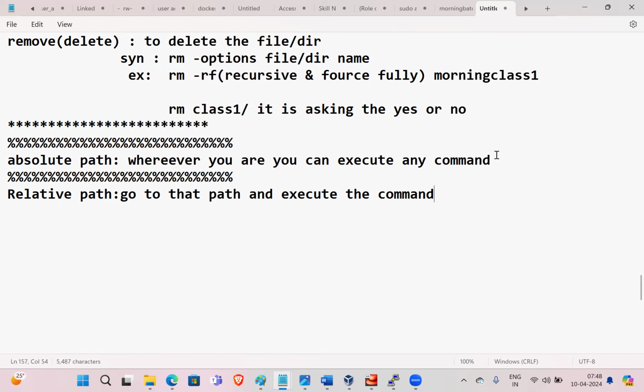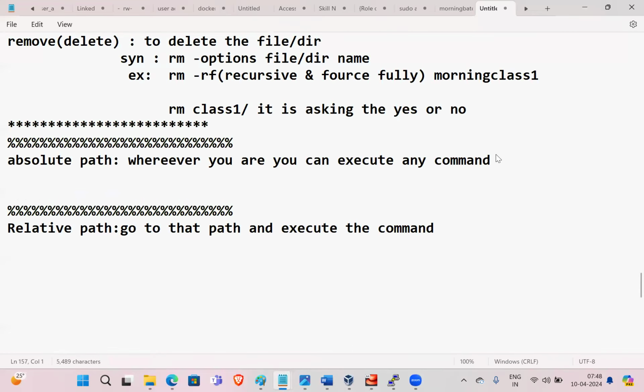So what is an absolute path, for example, guys? Where is the messages file? In which location is the messages file, guys?